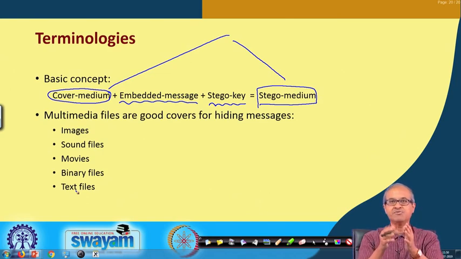You can also use those fields to carry some data, like some executable files. You compile a program in C or C++ or Fortran, whatever, you generate machine code. Now, in the machine code, in the header there are a lot of fields which are not used. You can also use those fields to carry some hidden information. Okay.